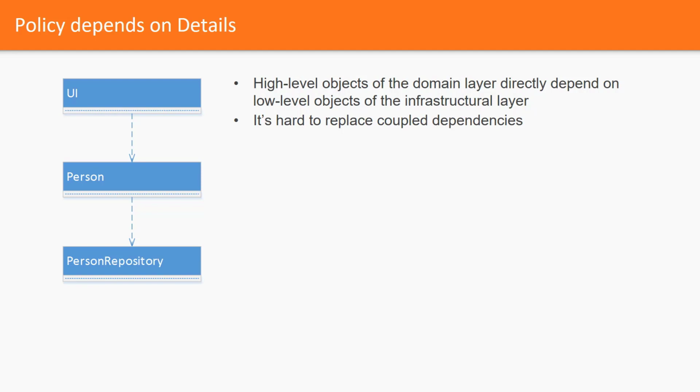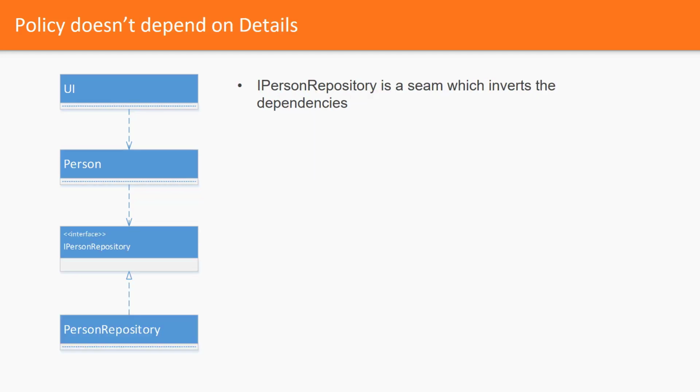On this example, I'll show you how we can decouple one abstraction from another. A fundamental theorem of software engineering states that we can solve any problem by introducing an extra level of indirection. So let's do exactly that to decouple person from the repository. Here's the slide which reflects the changes made by simple refactoring. We often refer to such interfaces as seams. These seams allow us to inject any dependency we want, which of course implements that interface. This is a simple yet powerful technique to invert the dependencies, achieving low coupling between components.